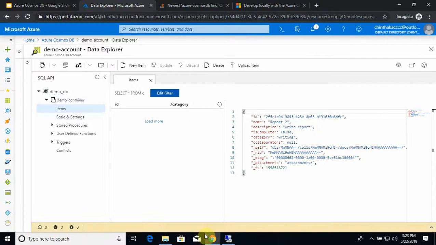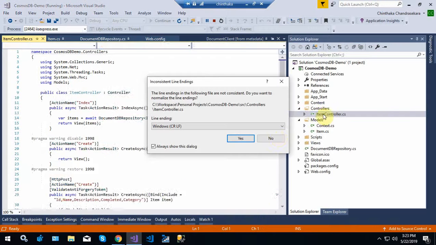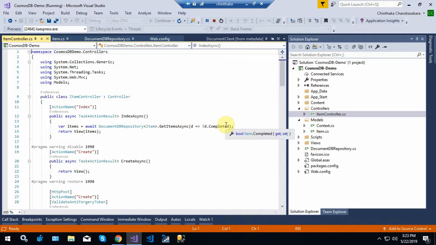And the other thing is, if I go to my controller, here in the get query, I have written it like this, but since we are using ASP.NET, we have the ability to integrate LINQ into this as well. You can write these predicate logics using LINQ as well. However, there are some limitations which I will touch on later. So basically, that's that.